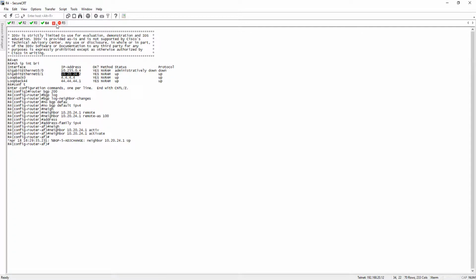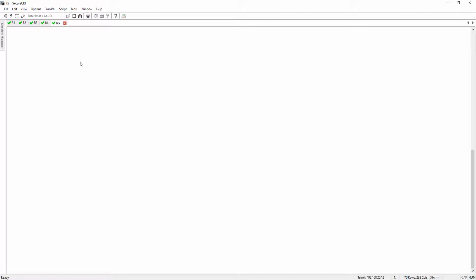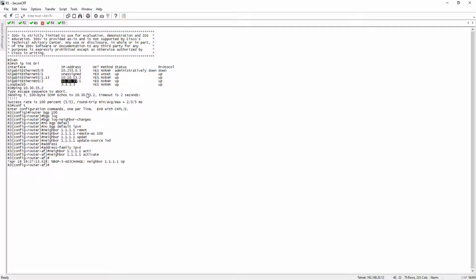Okay, so we go on to router 3 and configure our second neighbor. Wrong one.